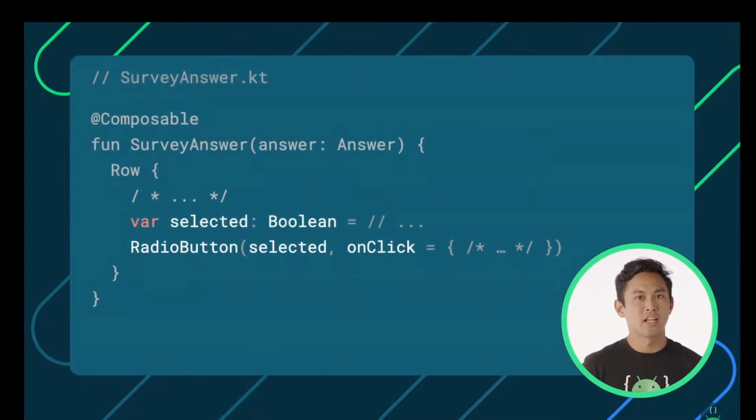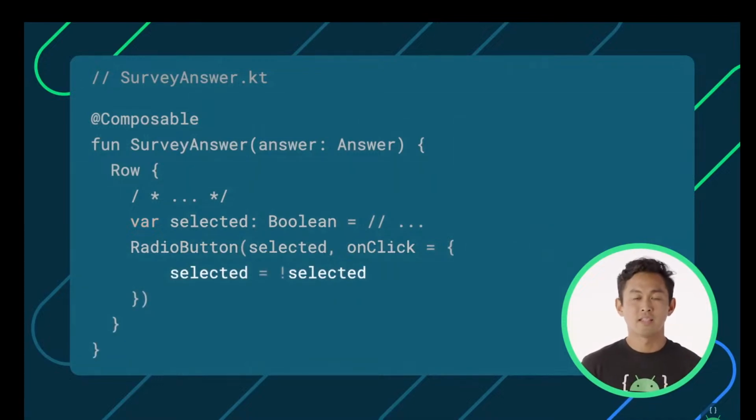Let's revisit our example and update our implementation so that the radio button gets toggled when it's clicked. First, let's define a Boolean variable called selected and pass that into the radio button function argument. Next, in the onClick event handler, let's change the selected value to be the opposite of its current value. This way, when it's clicked, it toggles the selection state. With this change, we should now see the radio button being toggled when clicking on it. Notice that I left out the implementation of the selected variable because for this to work, we have to use a special state object, which we'll cover in the next video.